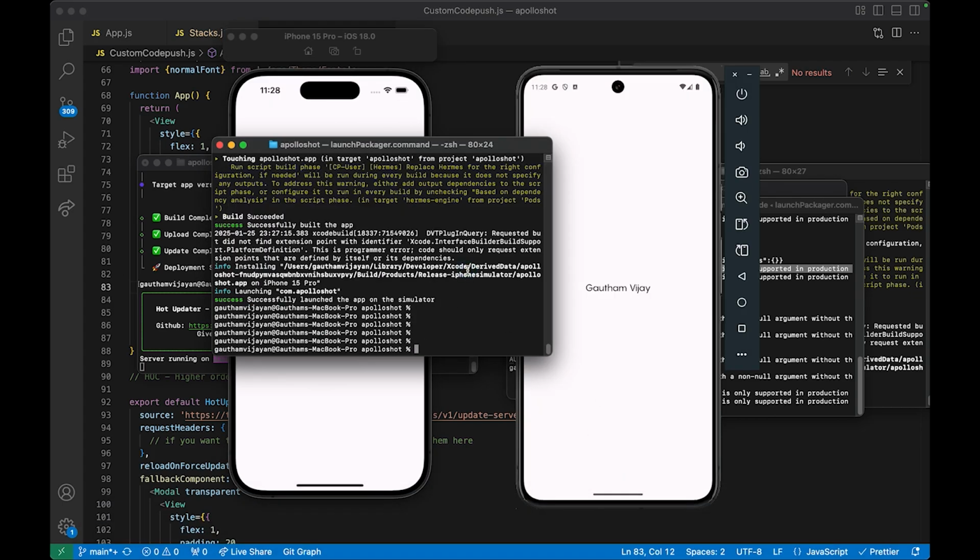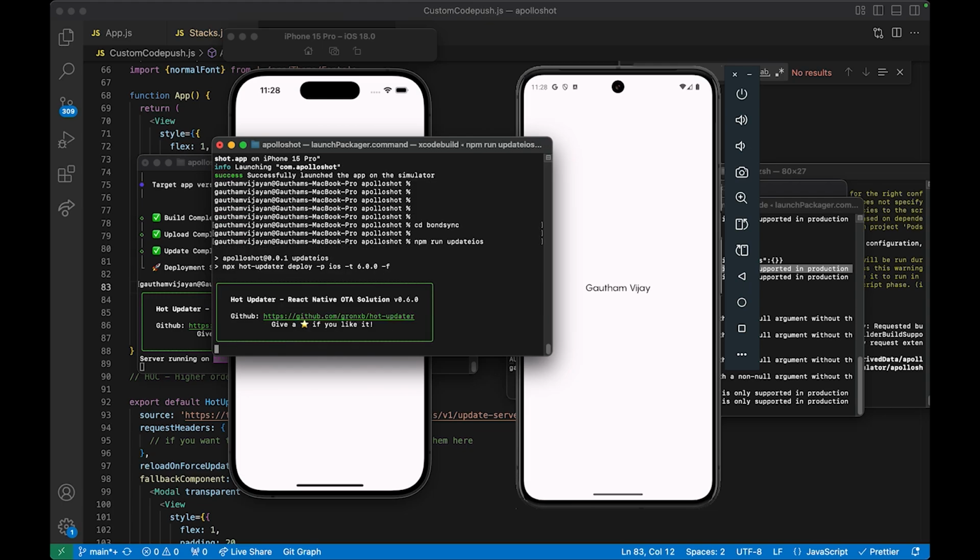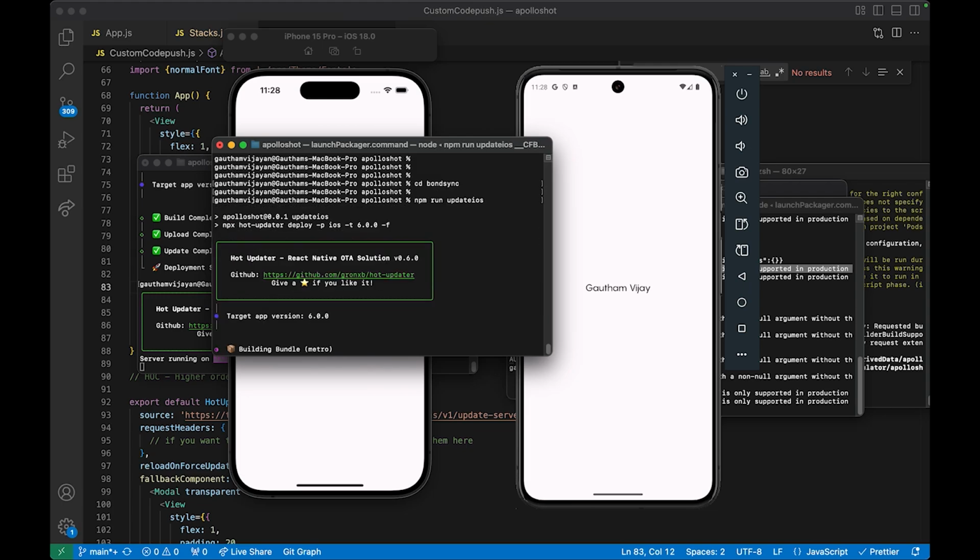Now see what I'm going to do. If this works, then yeah, we did it. I'll use the same thing: npm run update iOS. A bundle will be generated for iOS and uploaded to the Supabase storage as well as the Supabase table. Then I'm going to close and reopen the app.